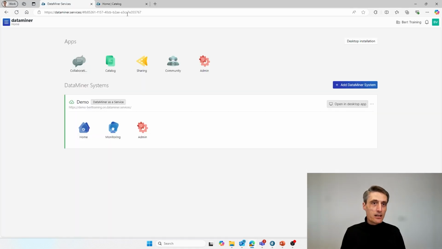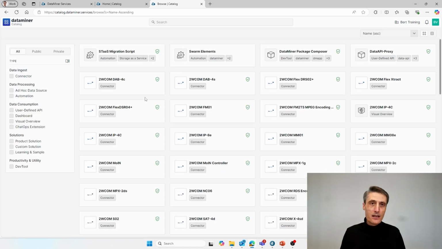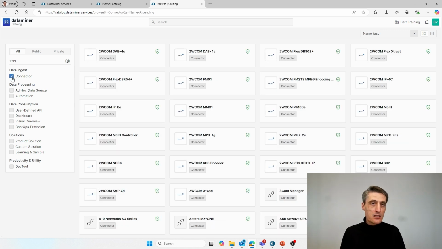So if you go to dataminer.services, you can go to the catalog there, and then it will basically load this catalog interface. You can just go for browse catalog, and then it will start showing you all kinds of things there. You can filter on connector only, because at this stage we are only interested in connectors.